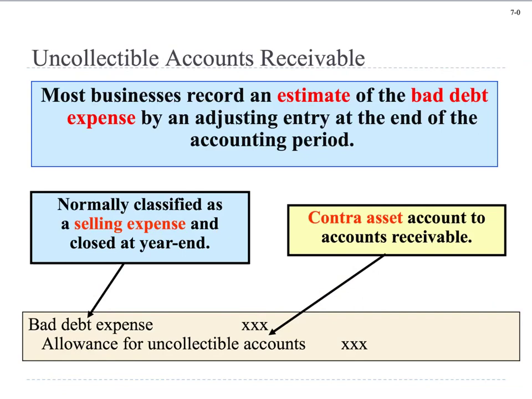Now, when you actually reduce the accounts receivable, so a customer has actually said, we're not going to pay the bill, or they just determined that they're not going to get this money back, you're going to debit this allowance account and credit what? We're going to credit the accounts receivable. So let's see a couple of examples of that. But this is a very, very basic entry that you need to just very, very much know.